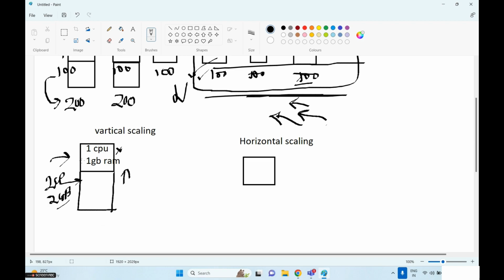The problem with this is that, increasing the resources is fine, that is allowed, there is no problem. But the problem is the stop state. Stopping, adding the resources and getting it up again will take at least 1 minute.